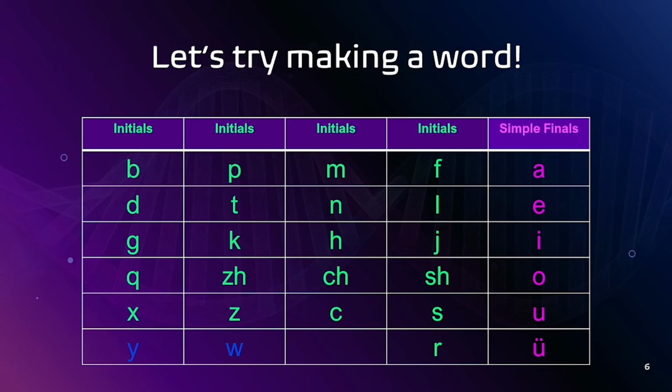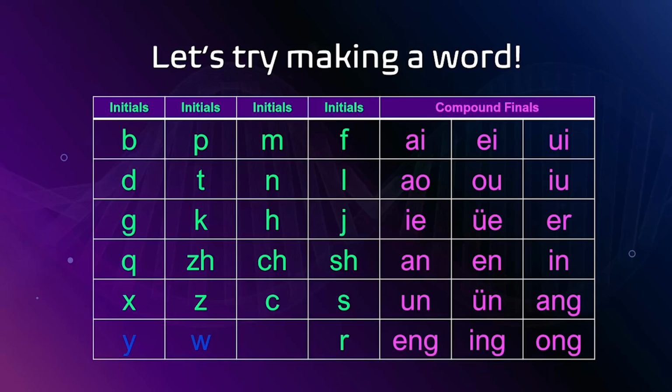So it's very interesting how Korean and English can come together to make a Chinese word using these simple initials and simple finals. You can also make a word using initials and compound finals. The difference between simple finals and compound finals is that there are 2 letters instead of 1, and some even have 3. For example, initials column 4, row 3, J, and compound finals row 5, column 3, IE, come together to make the word 姐. And 姐 means your sister, older sister to be exact.